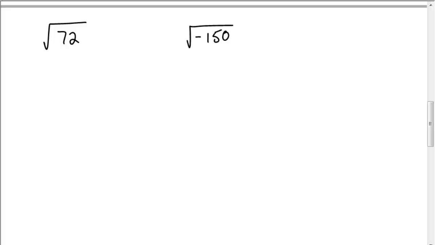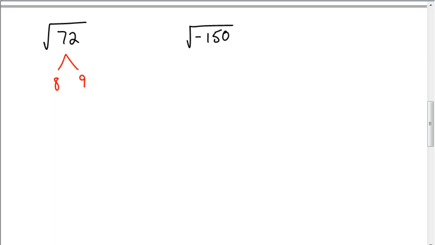The way that we're going to do this is using what's called a factor tree. So we're going to look at the square root of 72, and we're going to say, well, what two numbers, any two numbers that would multiply together to give me 72, as long as it's not 1 and 72, because we want to break this apart. So you could use, for example, 8 and 9. Or we could use 2 and 36, would have also worked. But let's just say we used 8 times 9.